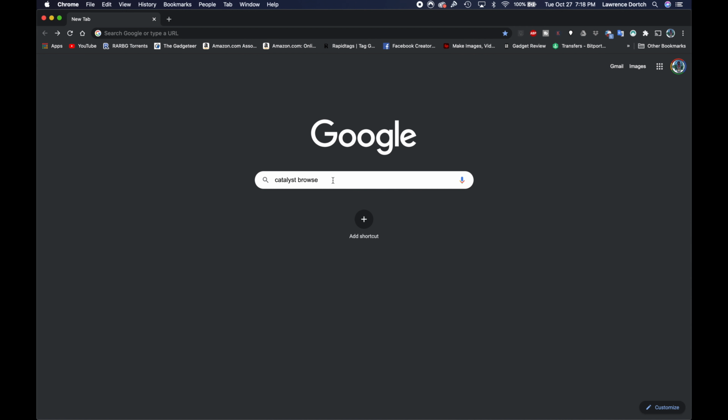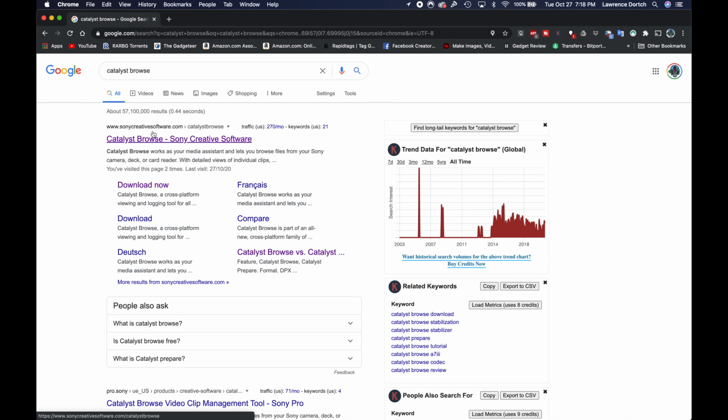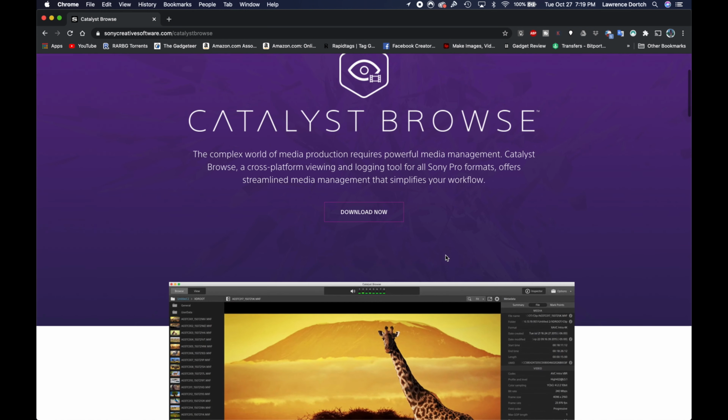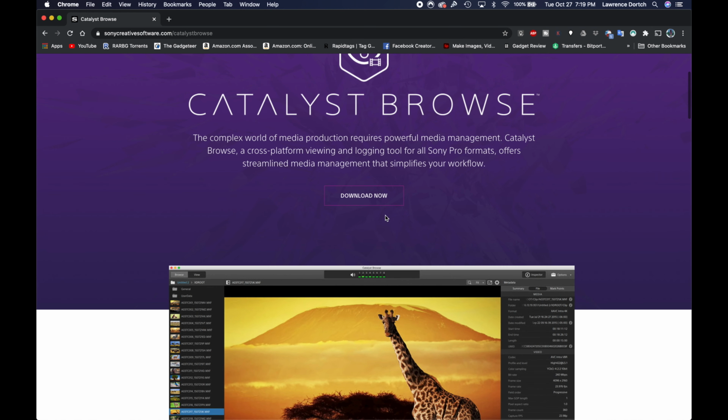it's very cool software. So we're just gonna go to Google right here. We're just gonna type in Catalyst Browse, hit enter so we can search for it. We're gonna see it show up from the Sony Creative Software. We're gonna go ahead and click on that link so that we can bring it open. And we can see here it says Catalyst Browse, and it's going to work with the latest Sony cameras and decks. So if you don't have it, just go ahead and download it. It's free software and you can get it working. So I already have it installed, so I'm gonna go ahead and jump into the software now.